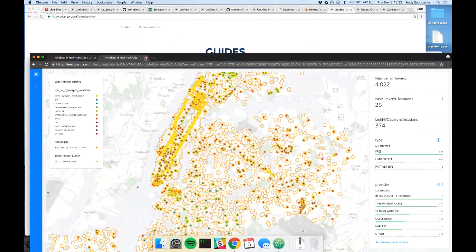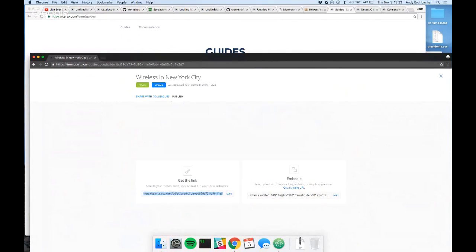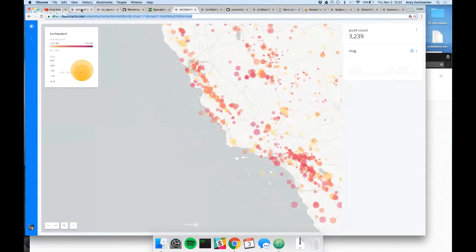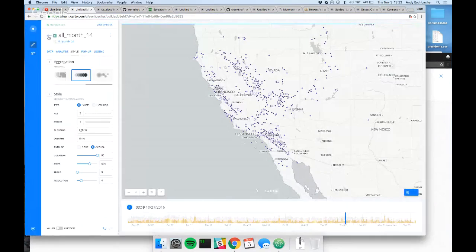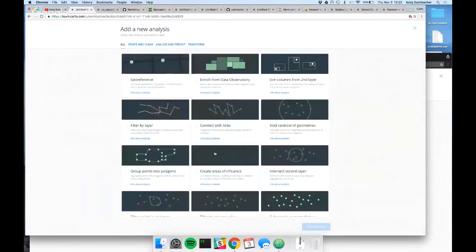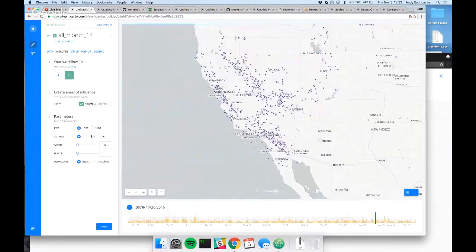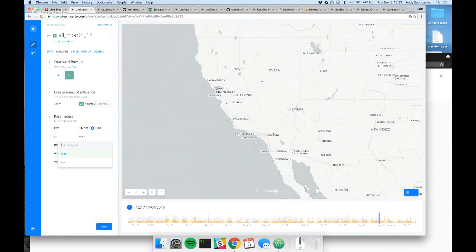You had distances in there. You also have drive times and walk times? Yep, and that can be set? Jeff, you know more about this than me. If you go to analysis, areas of influence, you can do it for time, for sure, but I think we're going to have it for distances as well too. So it's isochrones and isodistances. I don't remember what the other term is, but yeah, walk time and drive time.